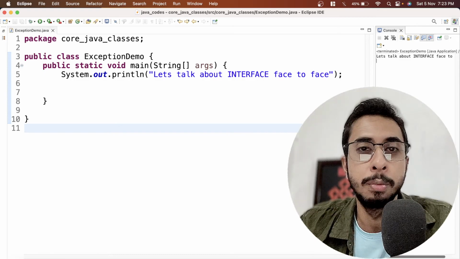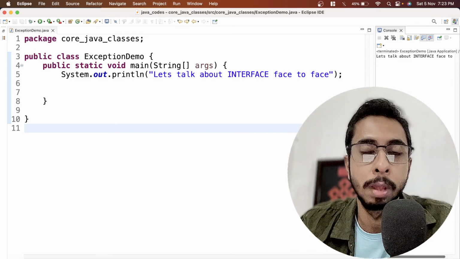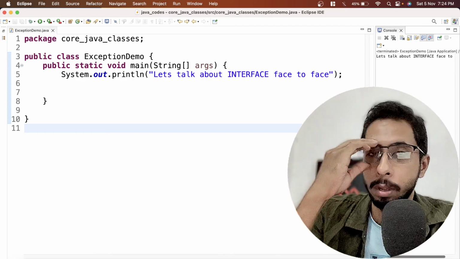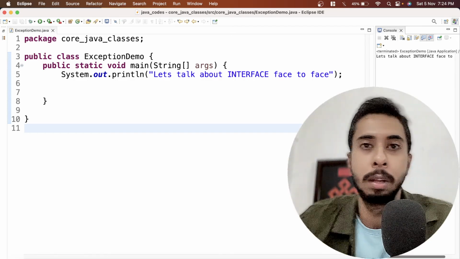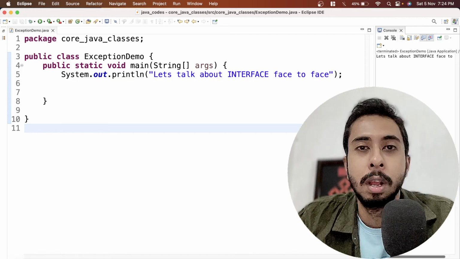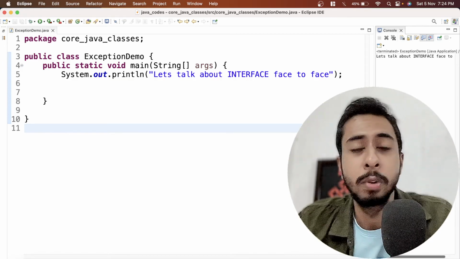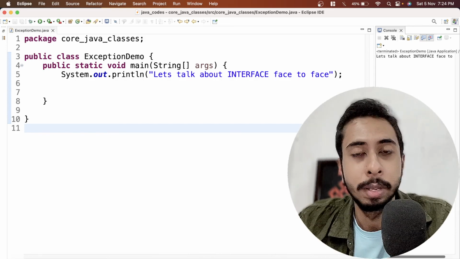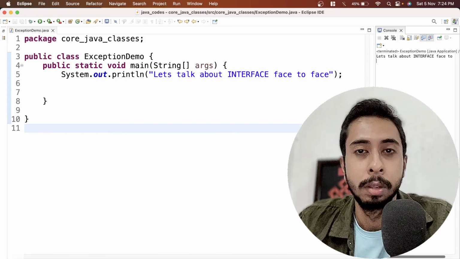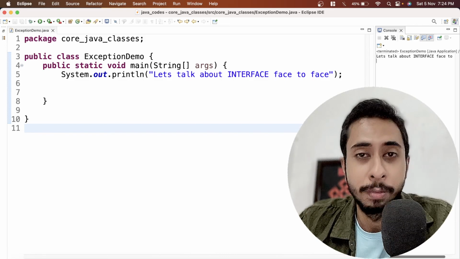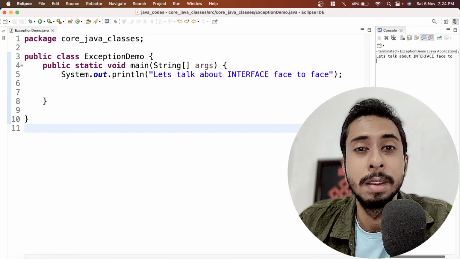So you need not mention the keyword abstract. All the methods in an interface are basically made abstract. That means you cannot have the body definition in an interface.